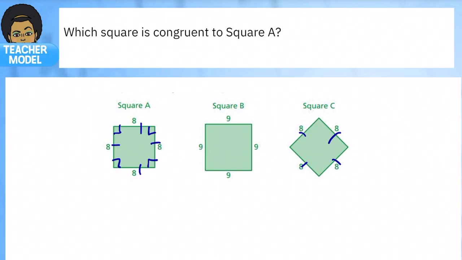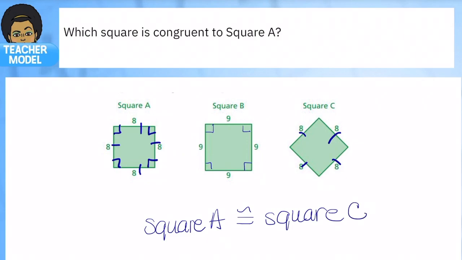What is it? It's the sides. Like the angles are all the same. These are rectangles. We know they all have right angles. Well, they're squares, and I can call them rectangles as well because they have all right angles, and they're squares because they have all the same size. But the reason I can say that square A is congruent to square C is because the sides are the same. Like the angles are all the same in all three figures, so I know they're all similar to each other, but because these have side measurements of 8 and 8, they're congruent.